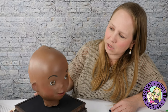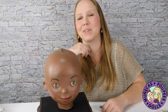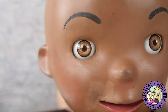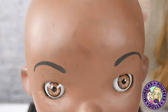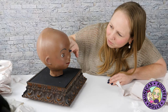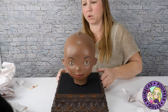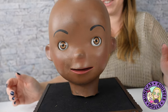But anyway. Oh, wow. I can't believe this. This is really, really amazing. I don't think the eyes are original, though. I think these are replacement eyes. They look like regular doll eyes that, as doll collectors, we would put in our BJDs. But maybe they're original. I don't think so, though. They're nice, but I don't think they're original. They're acrylic eyes. But anyway, I can't believe it's here.